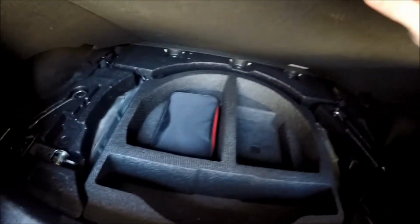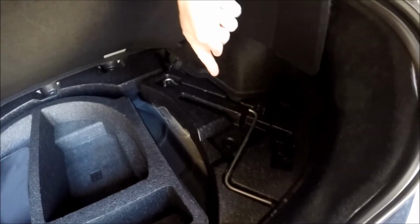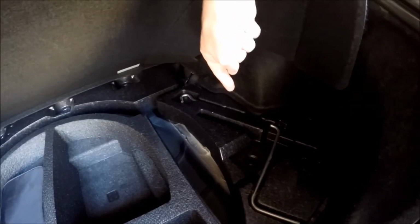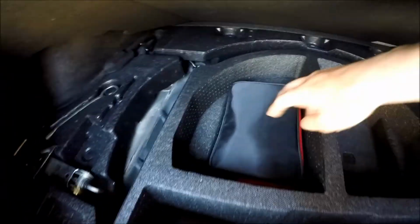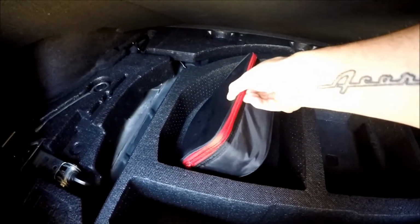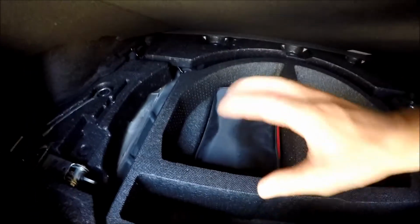So here we don't have a spare tyre. The tyre iron's missing, so I'm hoping we can get that replaced by the dealer. I only bought this last week. We've got a screwdriver, the tow hook, and the jack handle. If we have a look down here, this here is a puncture kit, by the way. I like that it's red and black, matches the interior. It's very nice, but I think I'd rather have a spare wheel.